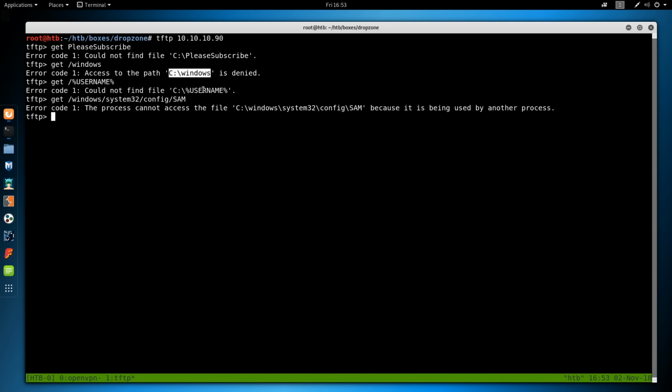If you didn't know what this file is, I think this is the security... I forget what it is. Security Accounts Manager, that's what SAM stands for. And it's where I believe the boot key is stored. And the boot key is what is used to encrypt the SAM database, which is the local accounts. And also, I believe, the ntds.dit, which is the Active Directory file, which has the hashes for the whole domain. So you always want to grab this file.